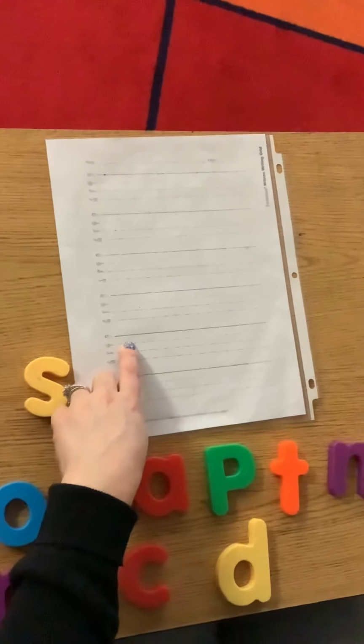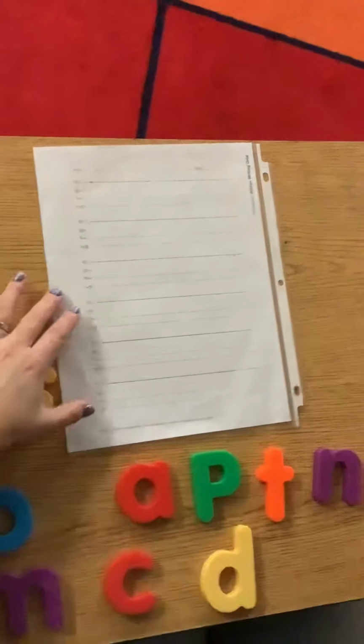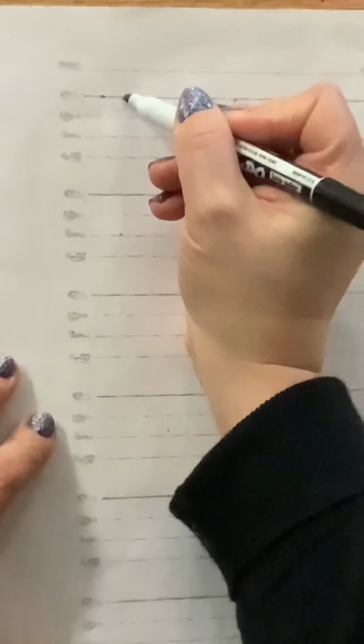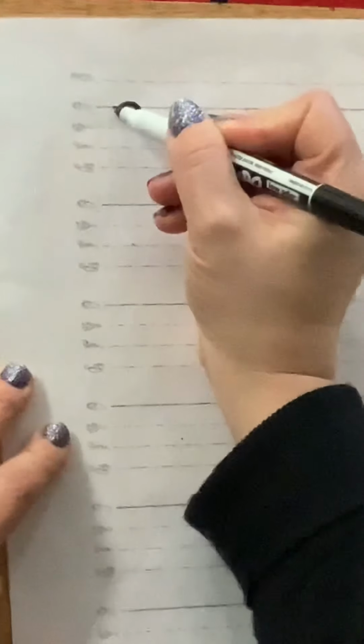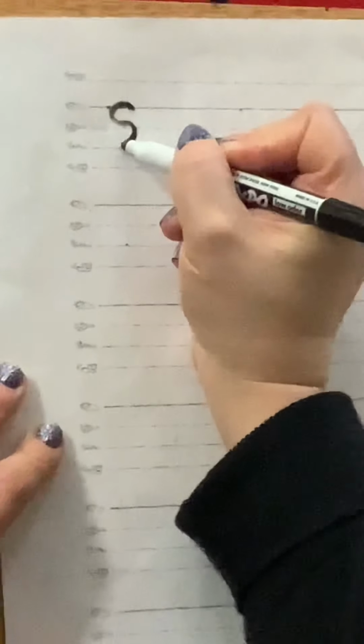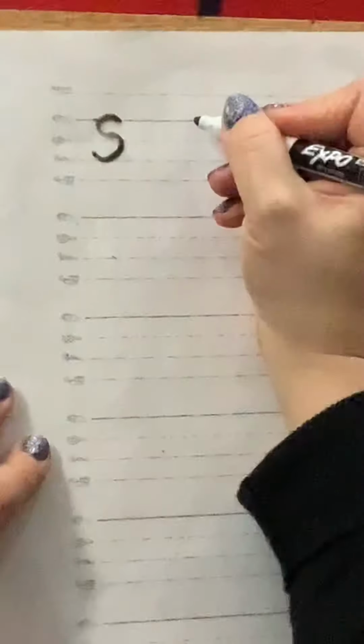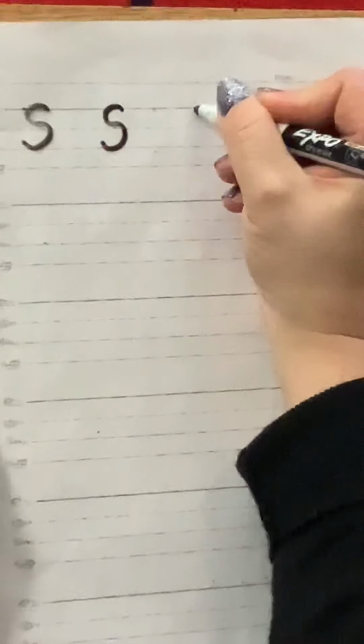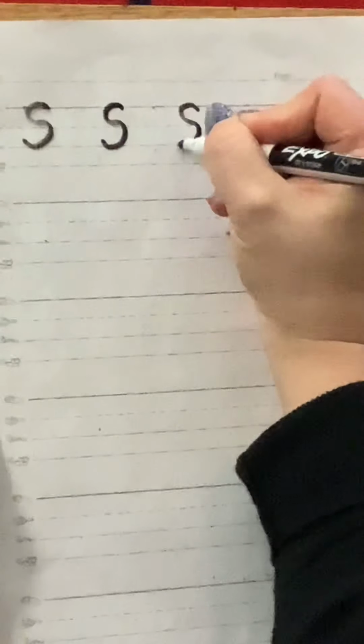One that I see is still tricky for you, boys and girls, when I look at your writing is S. Sometimes your S, especially your lowercase s, is in the sky when it shouldn't be. So I'm going to try and practice that. Remember, I'm going to curve. If I do uppercase, the uppercase is a little easier. I'm going to curve starting at the sky, curve around to the plane line, and then curve back around to the grass line. That's tricky. Start at the skyline, curve around to the plane line, and back to the grass line.